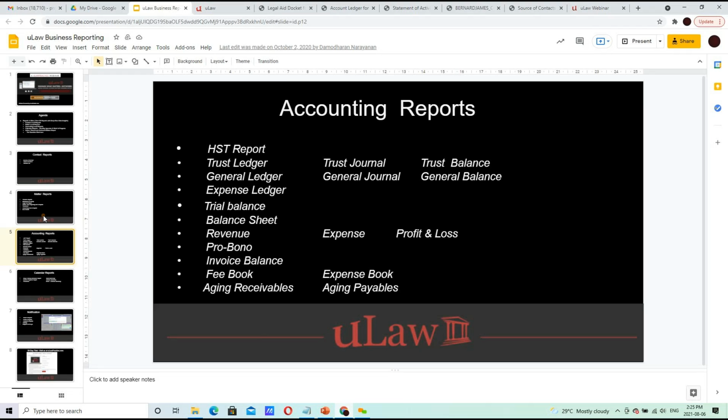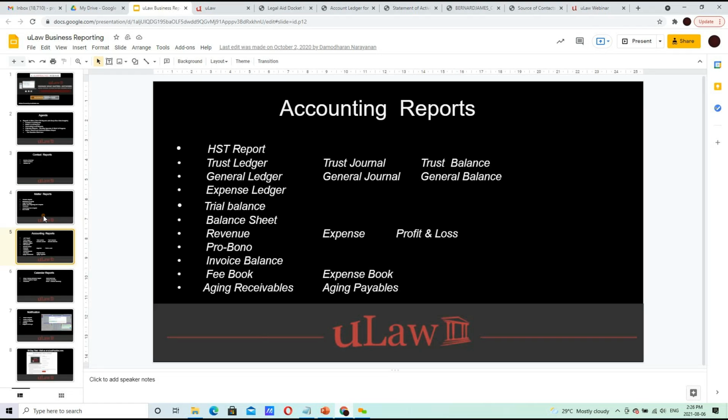The uLaw platform is not just a legal accounting system. It's a full-fledged business accounting system, which means that if you are using the platform to its fullest capabilities, with all the features involved, you don't need another QuickBooks or accounting software in addition to this system. This system would suffice to give you those capabilities.